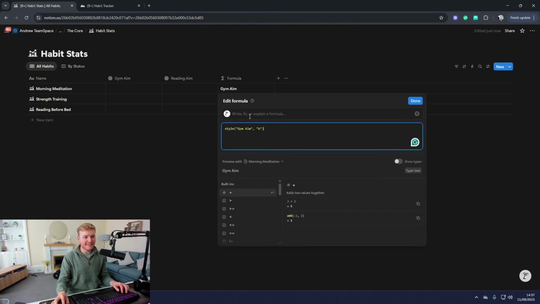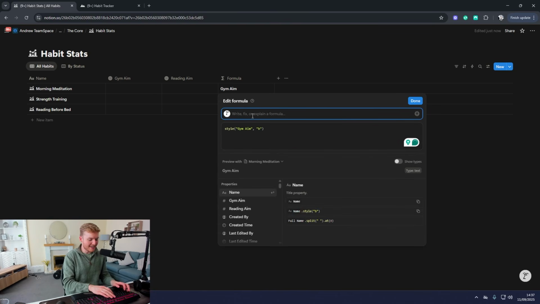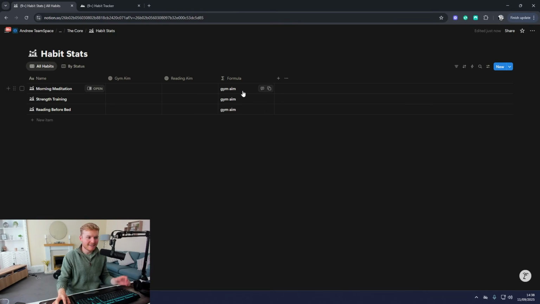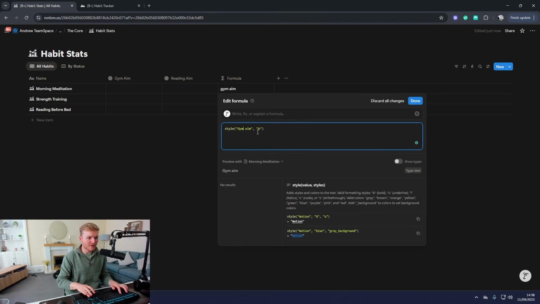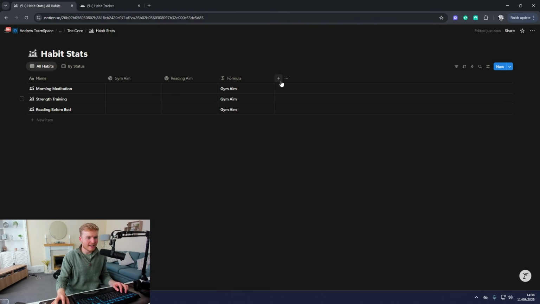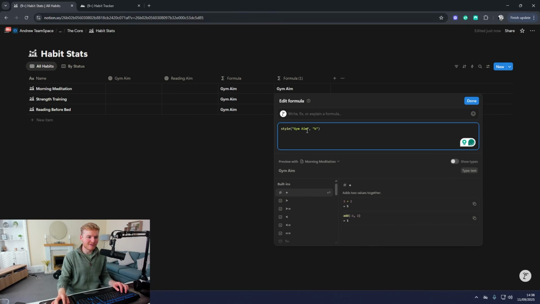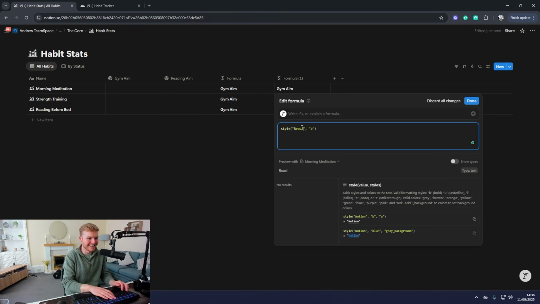So you can definitely use a formula. You know, if we say write gym aim and in bold, it's going to do it, but you could have just spent the time doing the style. It's done the exact same thing as what I've actually done. It's actually taken away the caps because I haven't put it in there. So you can change it into the way that you want to. You can do it in any way, but I think if we're getting to that point where we're not actually doing these types of things, we're not even learning. We're not even learning at that point.